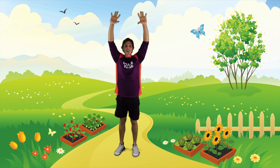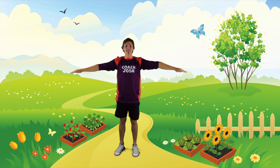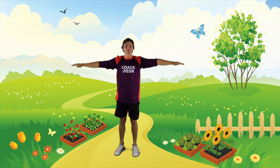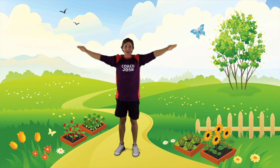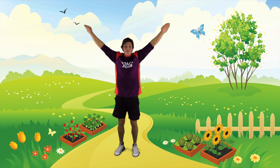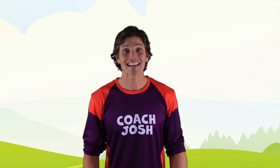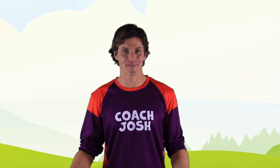Next, bring your arms out to the sides and we are going to draw very small circles with our arms. Can you go bigger and bigger and even bigger? Great job!